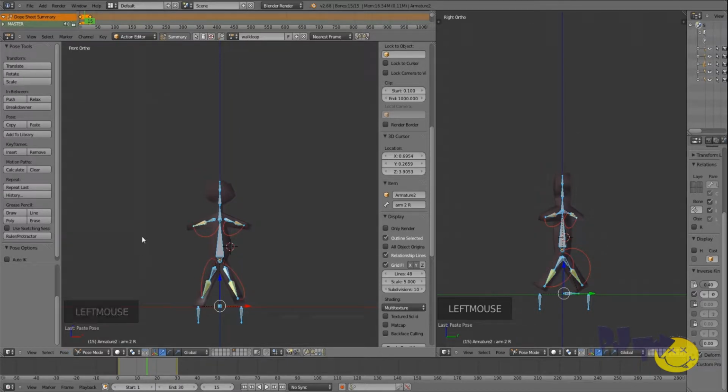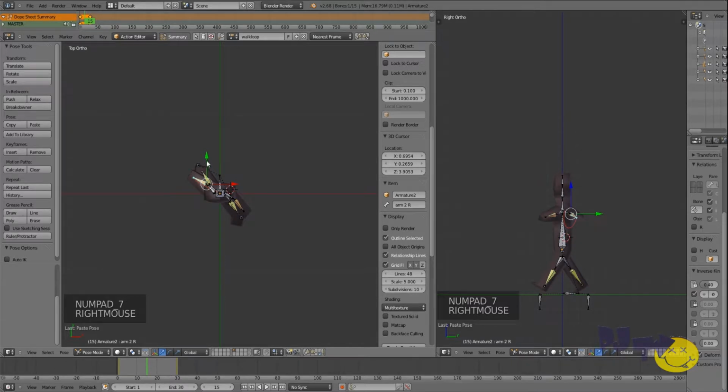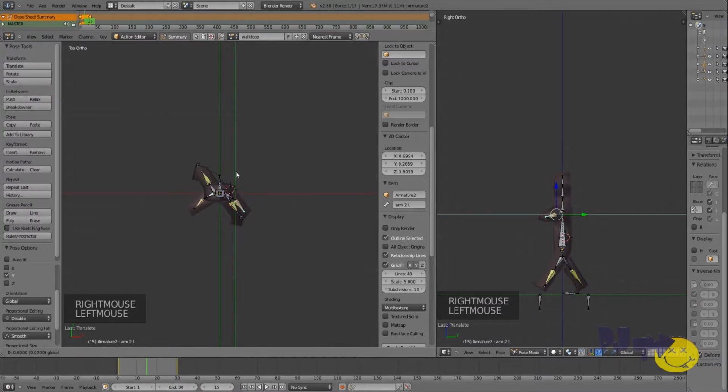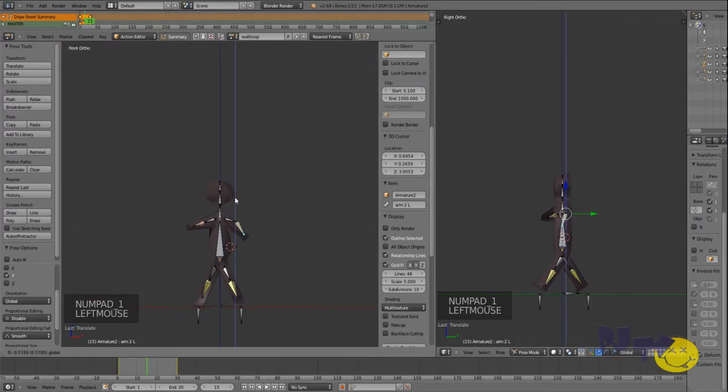We need this now: Shift Control V. Now, unfortunately, it doesn't do his arms, so we're going to switch his arms around to be something like this.